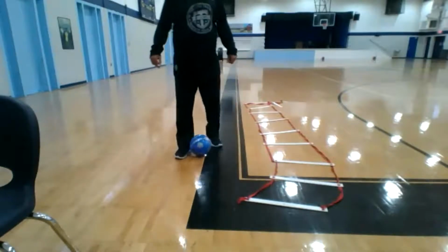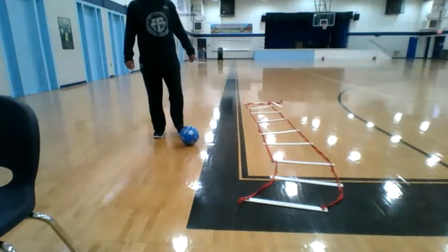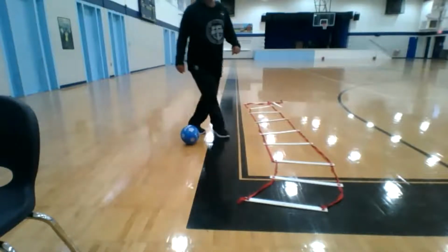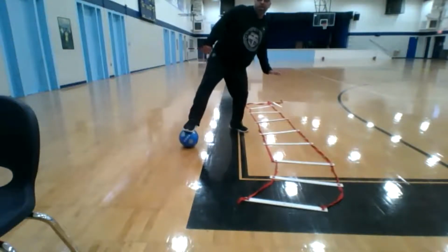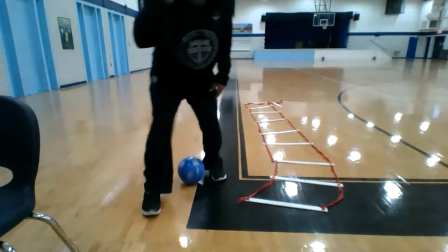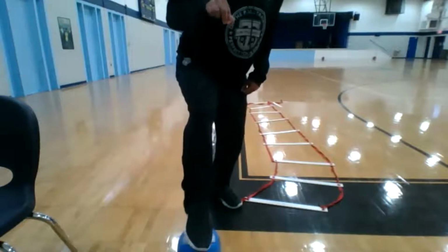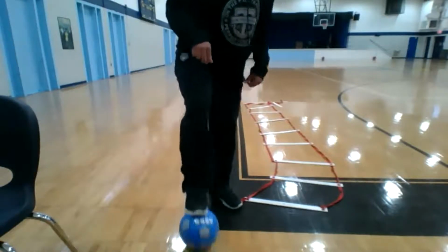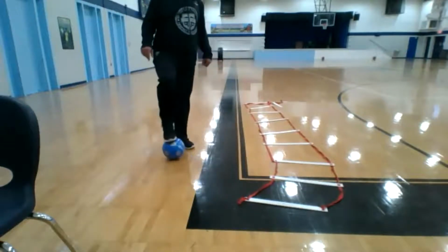Let's go the other way. Now this one, I go this way, trying to stab, cross over, jab, and then go forward. When I go forward like that, you might want to use the first three toes across the top of your foot. All three toes, not just the ball. Boom. All right, so here we go. We'll go back the other way.